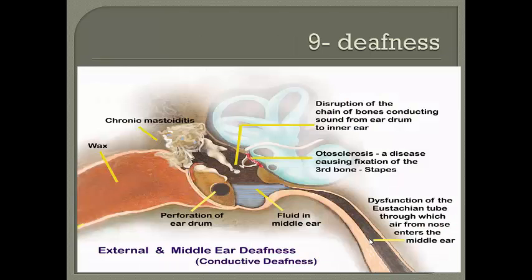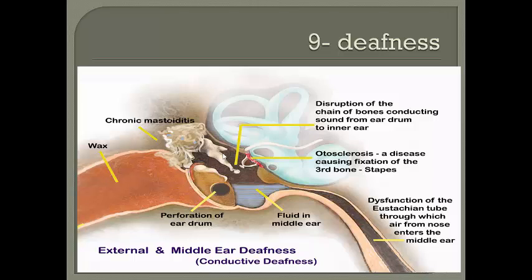Deafness. What is deafness? Deafness is hearing loss, or the inability to hear. It is either conductive, due to an error in the conduction, as you see there. Either there is perforation of the eardrum, a cut in the ossicular chain, rupture of the oval window, or any other pathology that prevents the sound wave from reaching the inner ear.